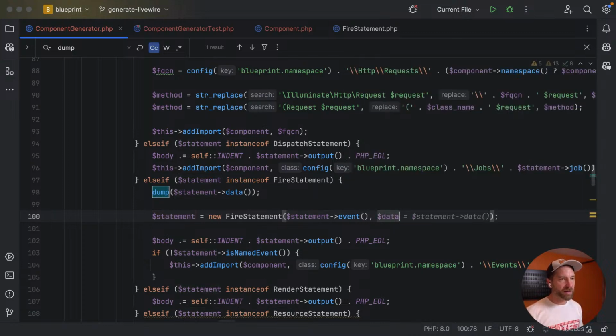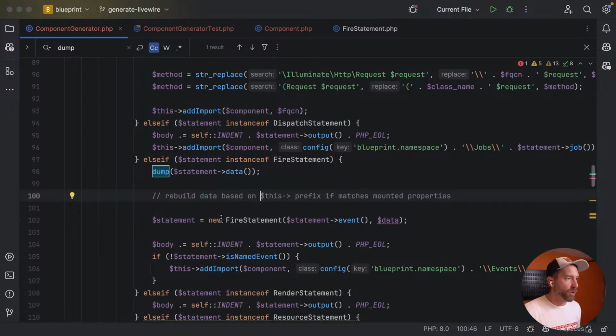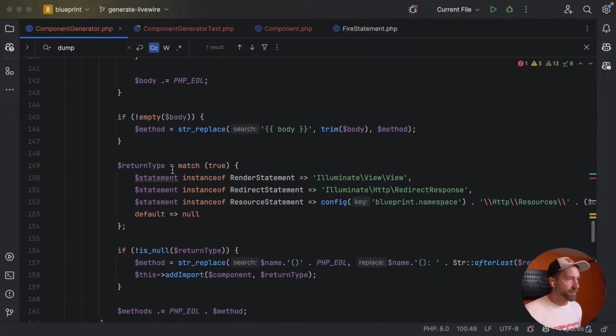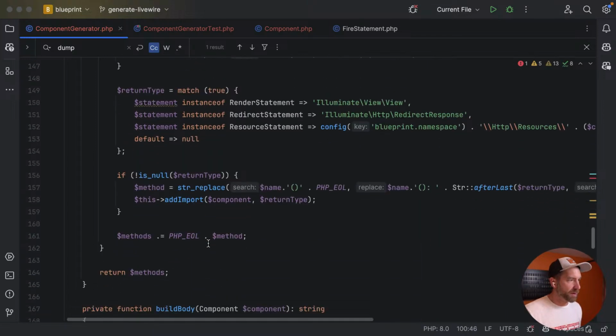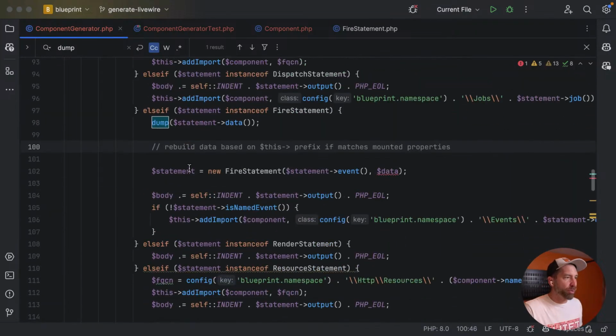So data, and here we could rebuild data based on this prefix if it matches a mounted property, right? So we could do something like that. And this should work. I don't know where else statement is used downstream, so let's just check this. Okay, yeah, statement is used elsewhere, that could affect things downstream, but for the purposes of outputting, we could do this. And we still keep the thing dumb.